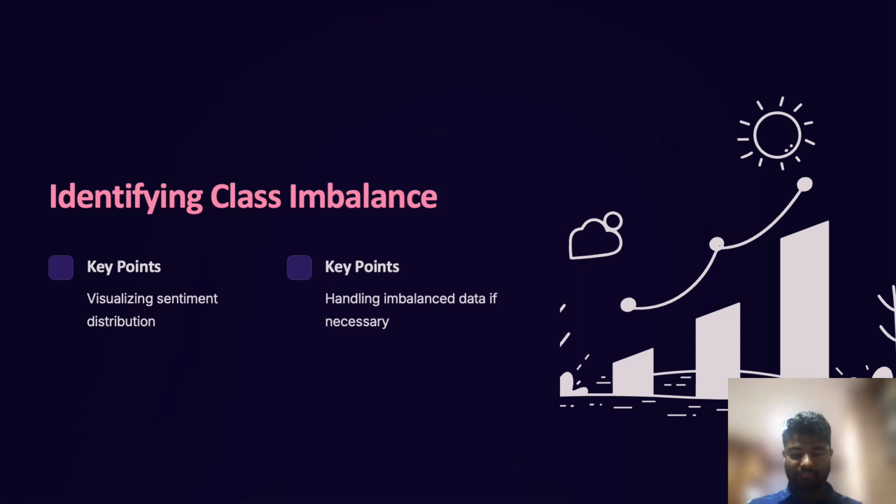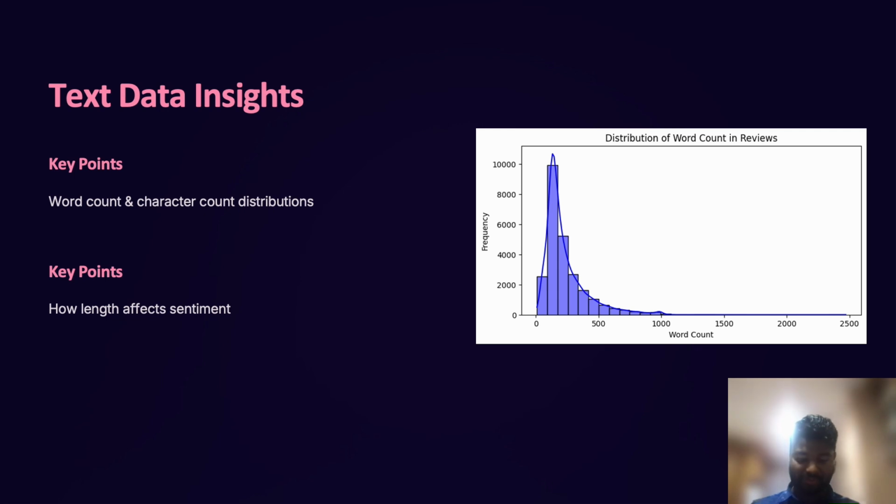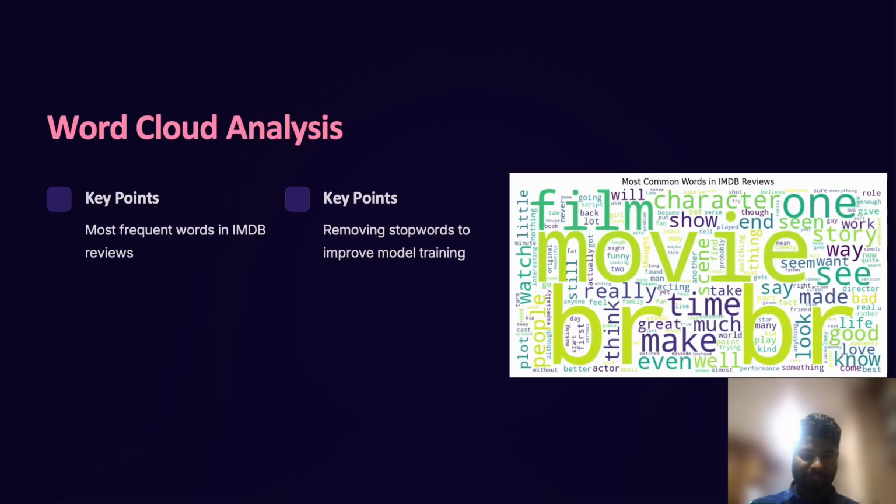Next, in the Google Colab, you'll see I've checked the word count and character count, which provide a very useful insight into the review structure. Are longer reviews more likely to be positive and shorter reviews more likely to be negative? We can guess those kinds of sentiments with the help of this distribution. It gives me an understanding of what kind of distribution I'm looking at in terms of word count and frequency.